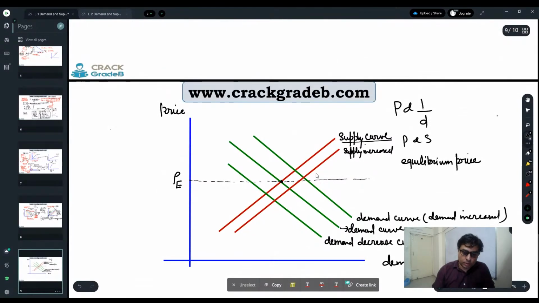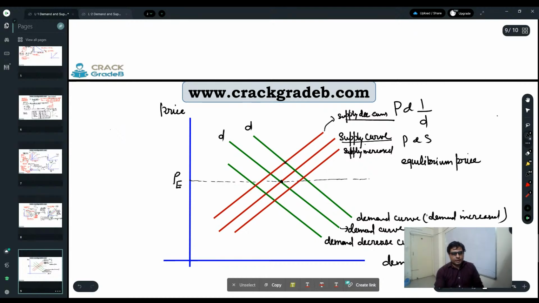So similarly, I have drawn this supply increase curve here, and now I'm going to draw the supply decrease curve. Supply was increased, now supply decrease. So the supply decrease curve will be like this, right? And this is the supply decrease curve. Now we can see that these are the main intersection points: demand curve, demand increase, demand decrease. Similarly, supply curve, supply increase curve, supply decrease curve, right? And earlier, when there was a single simple demand and supply curve, it gave the equilibrium price, right?